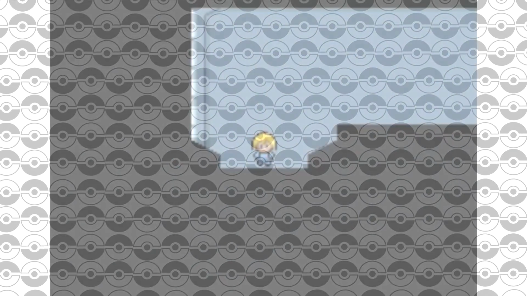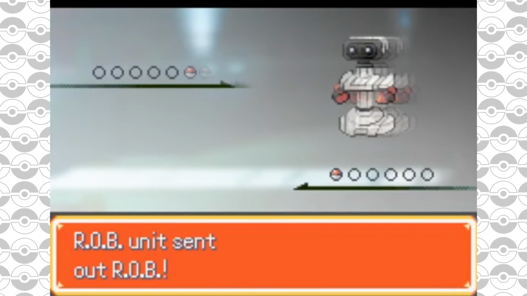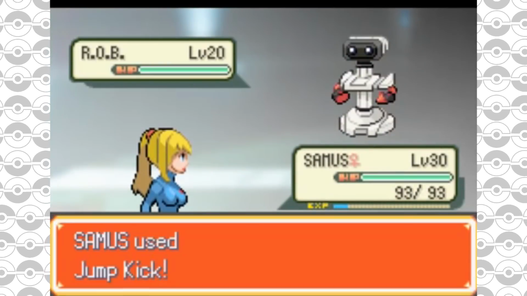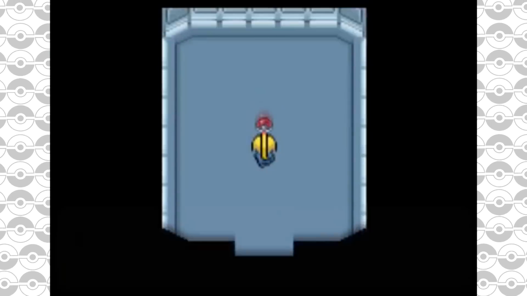Now next up is a game called Samus and Pikachu, the Subspace Emissary. Now this is a completed fan game, as far as I can see. Essentially it's you playing as Samus from Metroid alongside Pikachu. It's a pretty cool game, I've got to say. I kind of do find it really interesting.